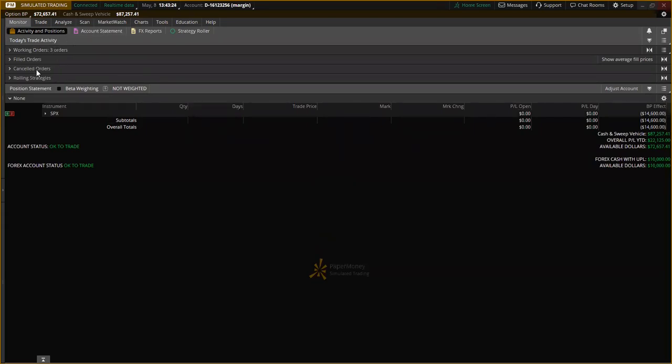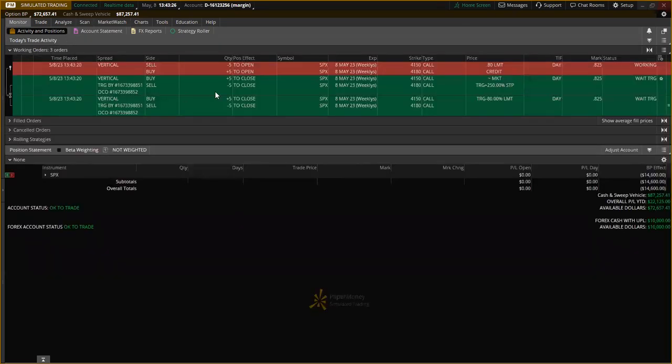I want to show you this real quick. If you look here, we have only one working order. Only that top order is working. This is our entry order. That's the only one working. And the other two are waiting for the trigger. What trigger? They're waiting for this first order to be filled. Once it's filled, these two will change to working. And you can see they're linked, meaning they are an OCO bracket. And they're linked to this very first one. Okay. So let's see if we get filled.